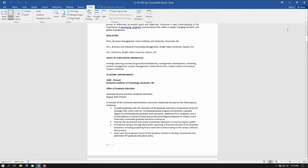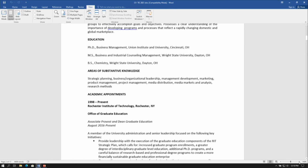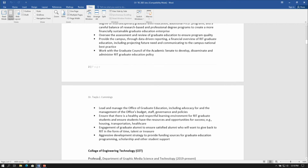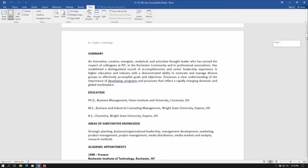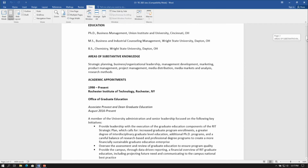You can see that this is a long document. So this is 17 pages that we're looking at. We won't look through all 17. But this is where it can be valuable, as this document grows specifically, to have sort of a summary. And you see she also puts an areas of substantive knowledge to sort of help us get a picture of who she is, rather than reading 17 pages and then trying to think, who is this person, right? So this sort of helps us come into the document with sort of a targeted idea.